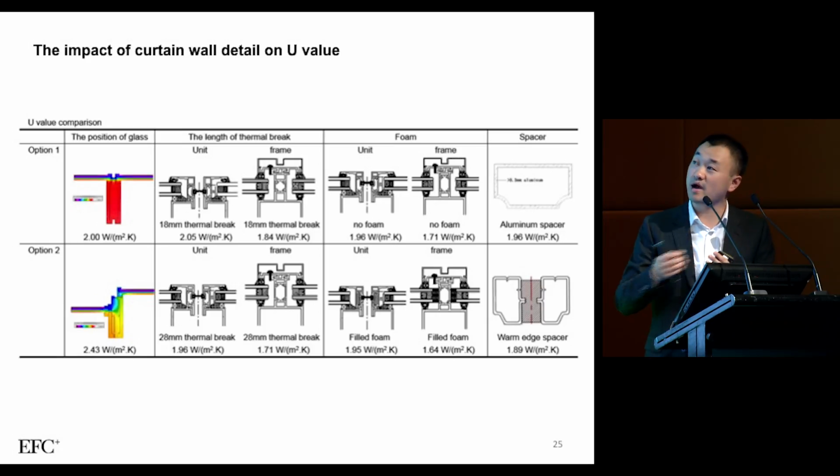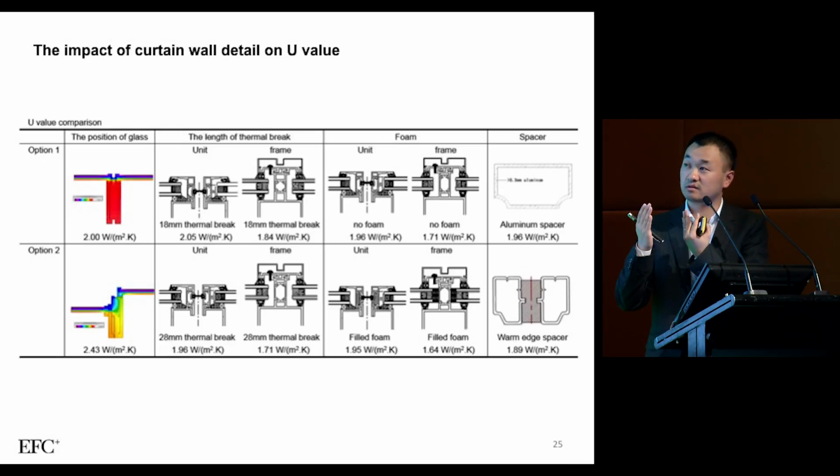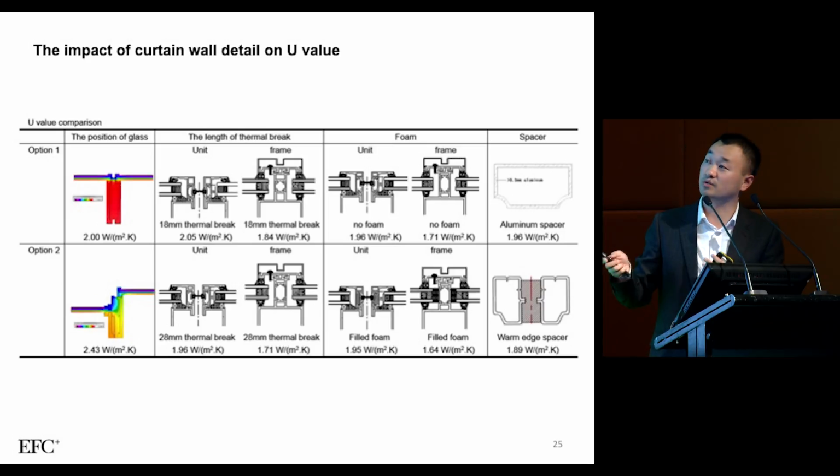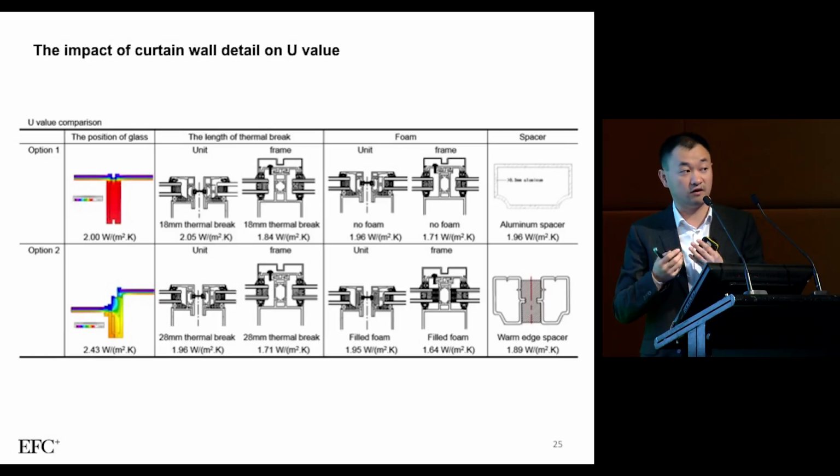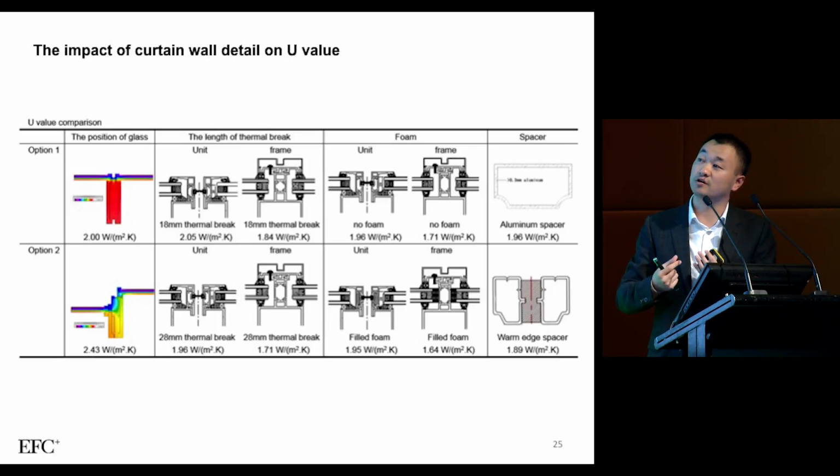But in most cases, the architects need to design their building in a unique way. Like we have some recesses here. The glass is not in the plane; it's being recessed in certain places. When we recess the glass a certain distance, we need to pay attention to the cold bridge. The glass itself is okay, we can have very good U value performance. But for the details, we will have a problem to handle.